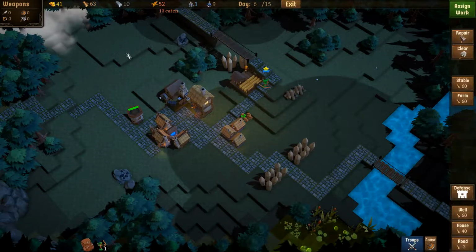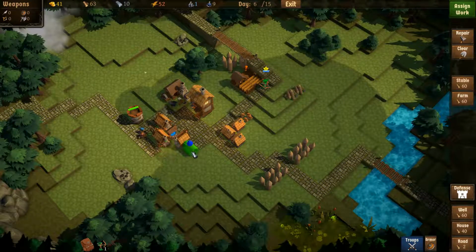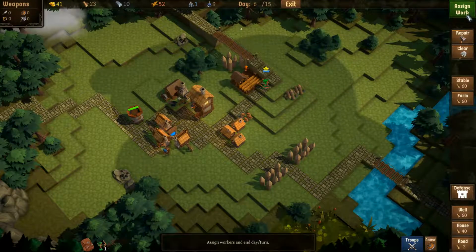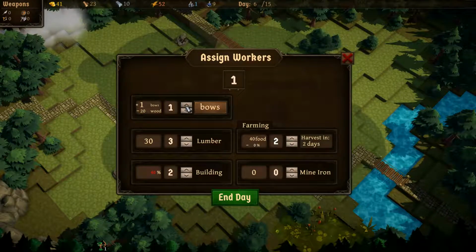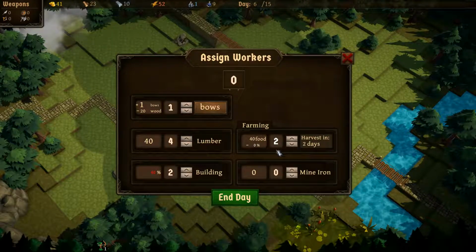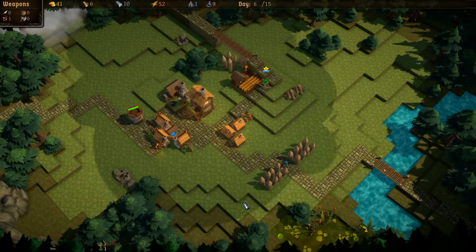So that wood's actually going to come in handy. So, more houses, because what else do you need but houses? And then we need to actually, let's create some bows. You can create one bow and one of that. Okay, it is getting better. In a few days, we'll be up and running.